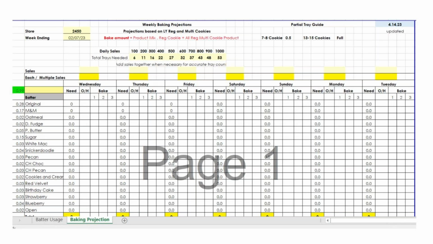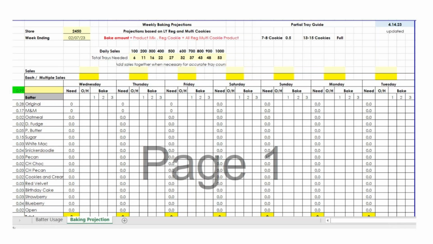This is critically important. To make the spreadsheet your sheet, you've got to make sure you update that information once a quarter. The sheet that you're downloading now is just a template. It's not your store. So when you do that, it tells you what percent of batter each cookie is, and that way you're scooping the appropriate amount of batter per cookie.